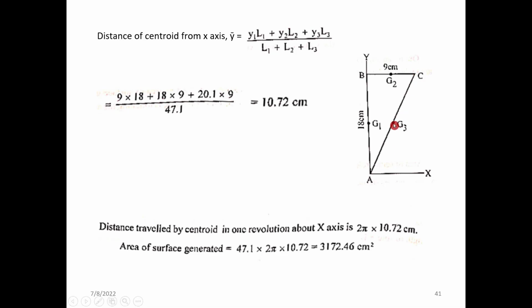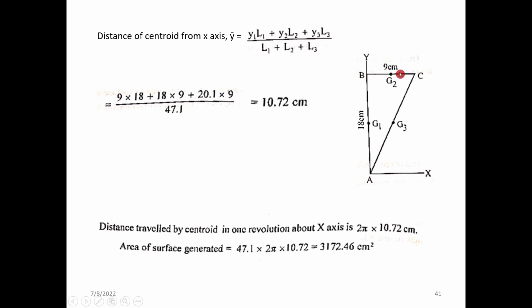line, so here actually the centroid is here, right? So it was like 4.5 from the left axis, and from the bottom axis the value is actually 9 centimeter, which is exactly the middle of the total line. So it is 10.9. So we get 10.72 as the centroidal value. So we will get the centroid of total.